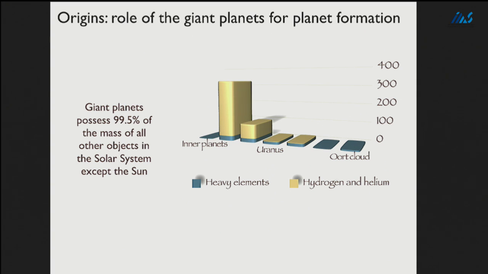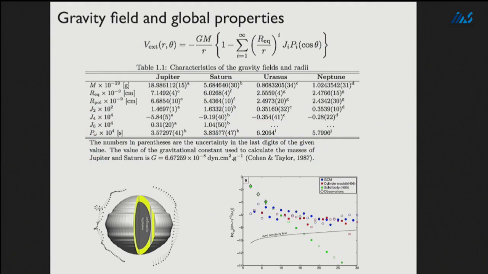the inner planets are there, mostly it's the Earth and Venus. And then you have Jupiter, Saturn, Uranus, Neptune, and all the asteroids and this kind of stuff. The Kuiper Belt objects are over there, and then there's the Oort cloud. That's an estimated mass, but you can see that the four giant planets, and especially Jupiter and Saturn, are really dominating the system, and they are made of some heavy elements and a lot of hydrogen and helium. But even if you count just the heavy elements and not the hydrogen and helium, they got the big share of the solid mass that was present in the protosolar disk. So those guys are important.